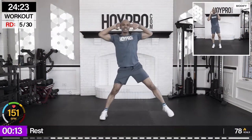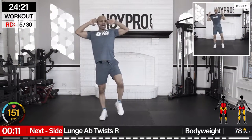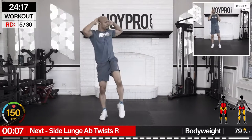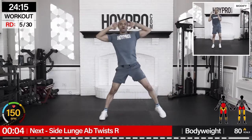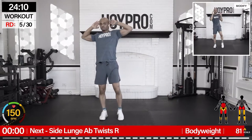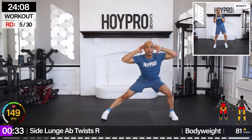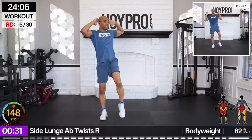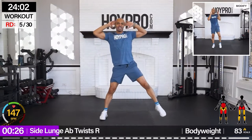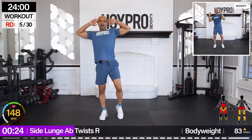Good. Side lunge jab twist. Front and left going towards the right. Breathing right through it. Let's go. Over. Up. Twist. Control. As you plant that foot, get a little tapped foot there, like so.